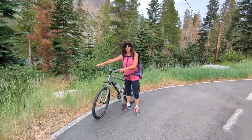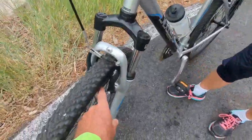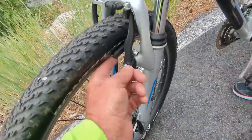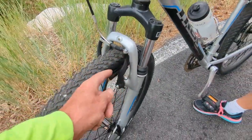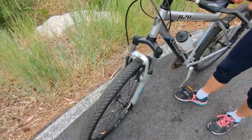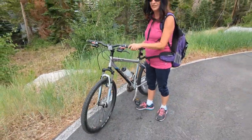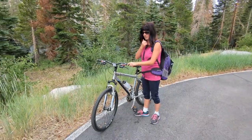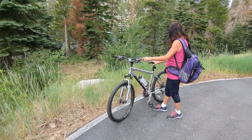Kelly, I actually like your bicycle better because it has the older style brakes, which for me are a lot easier to maintain than these new disc brakes. Right. I think they actually work better. A lot of people could disagree with me on that, but I ride bikes a lot, and I know those have less trouble unless you get the very, very expensive disc brakes. And if I was going to do that, I'd probably just get a car.